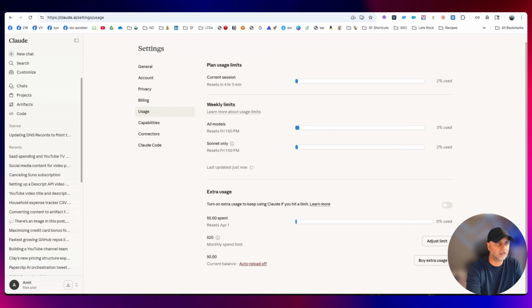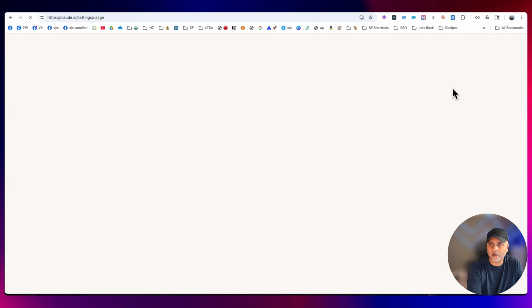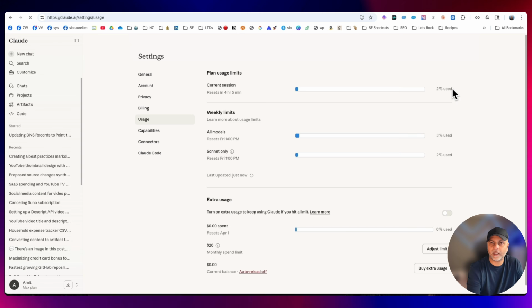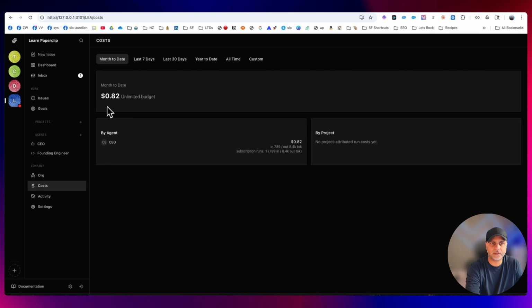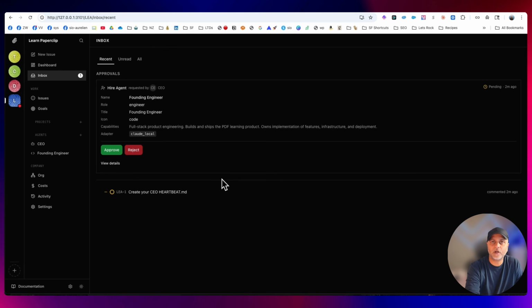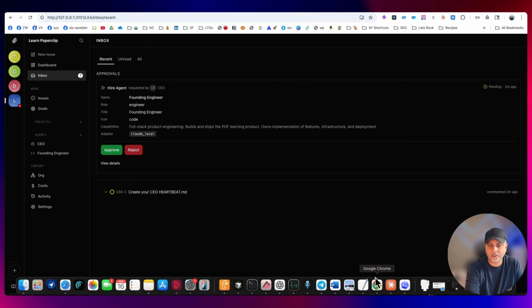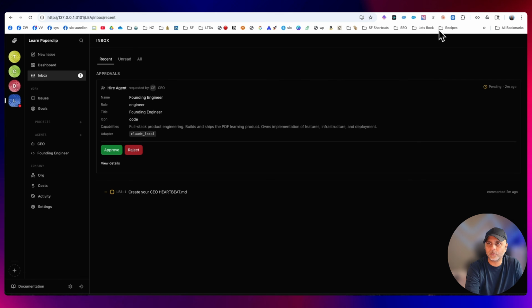Before I approve this, let's go over and see what's happening here. So we are now at 2% usage, and I'm guessing that's what equates to that amount spent, because I don't know where on this dashboard this 82 cents is coming from. So if I look here, it says 8,400 tokens were output, whereas the input was 789. And I'm guessing that's what equating to that amount. All right, now before I go and approve this hire, let me check back with Claude. So let's try to put this side by side.